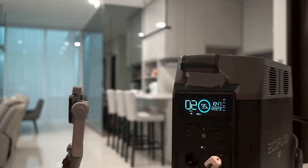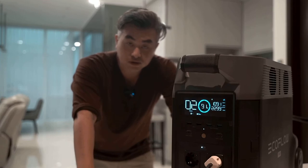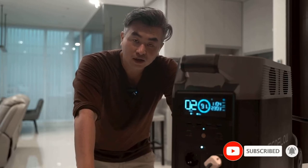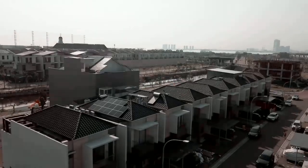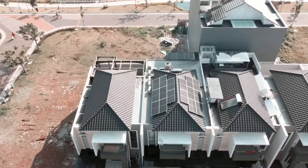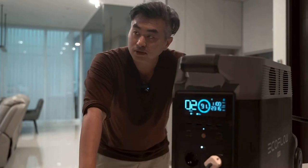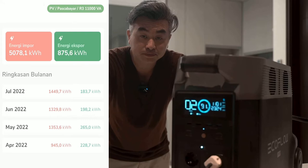Okay, see you again. By the way, my purpose for this testing is because my solar panel on the roof is tied on grid to the utility company. We have 6 kilowatts of solar panels, 455 per panel. We have 16 panels on the roof, which is tied to the grid. And monthly usage, when I see for these past 3 months, there is an excess of about 200 kilowatts.